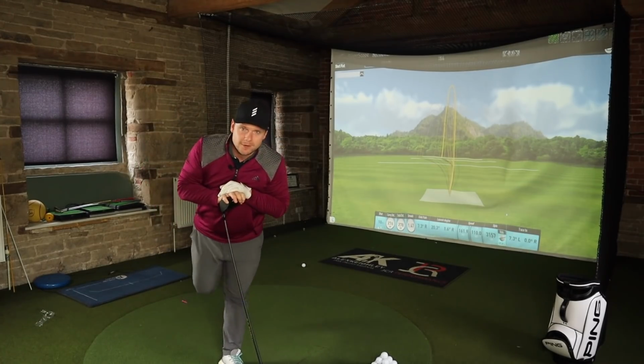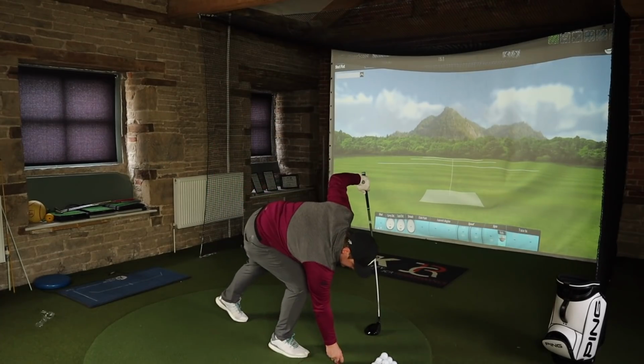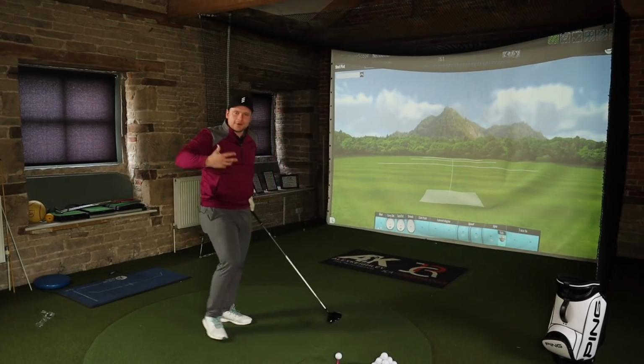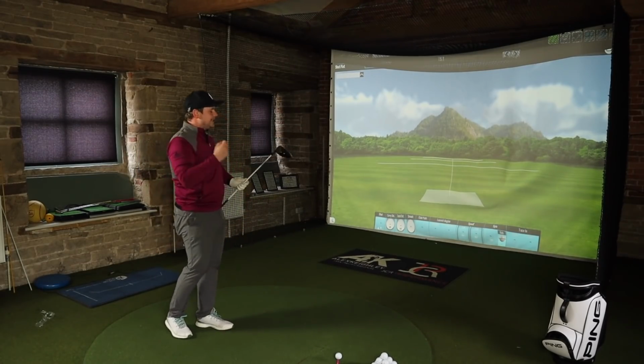And just before we check out how that did perform, there's a small matter of a couple of shots with this. Now the TSI 1 obviously isn't in my specs. It's not designed for a golfer like me, although it is designed for people who want to keep the ball in play and want it easy to launch.